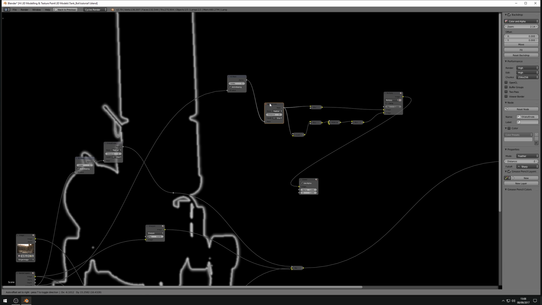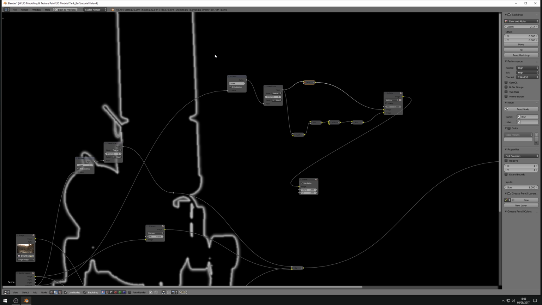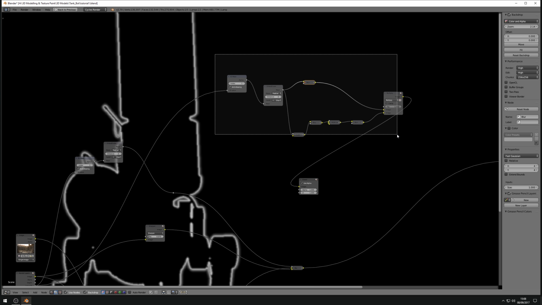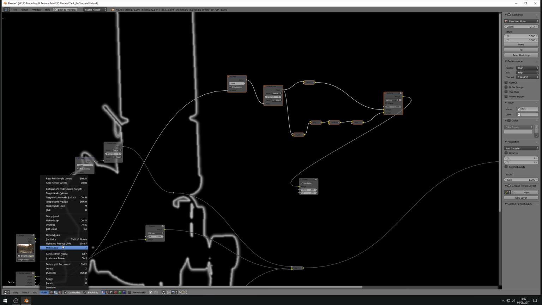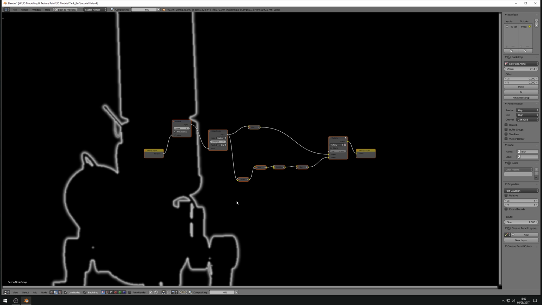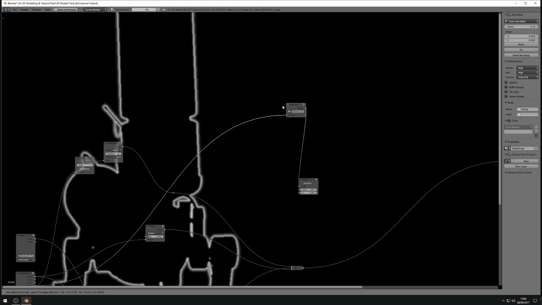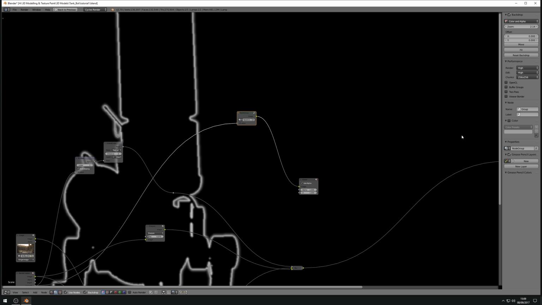we can actually, let's use the grouping now to group these together. So let's select them all, like so. And let's simply then go node, make group, and it automatically shows you inside the group. Let's tab out with the tab key. And we've got this new node group with all those nodes inside.